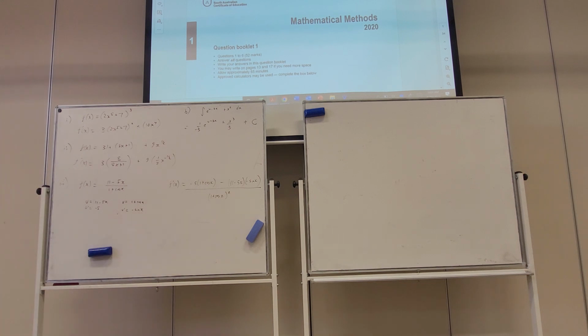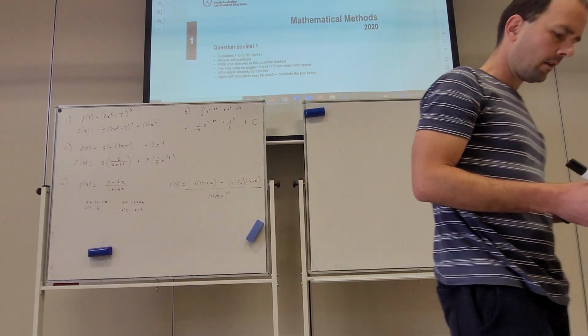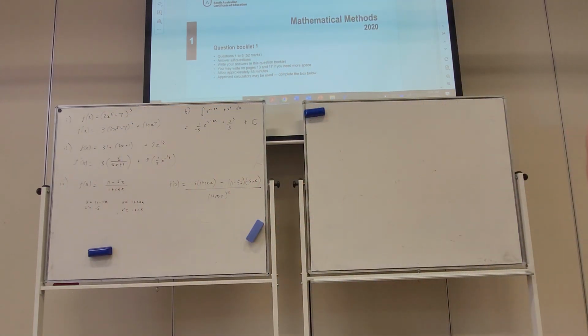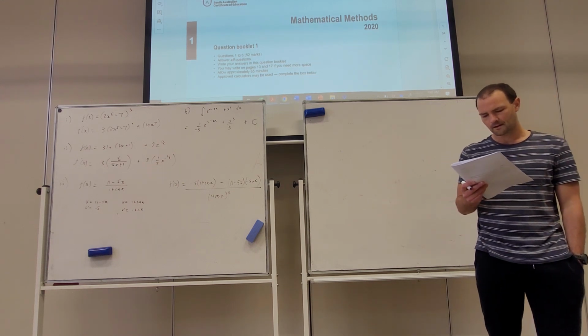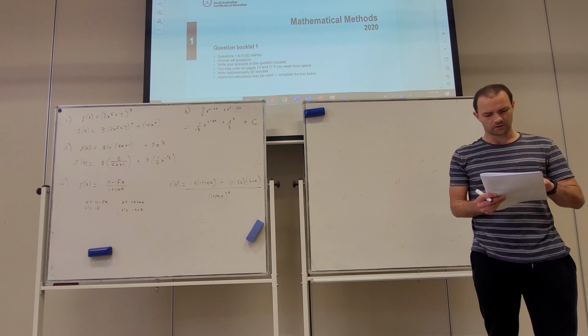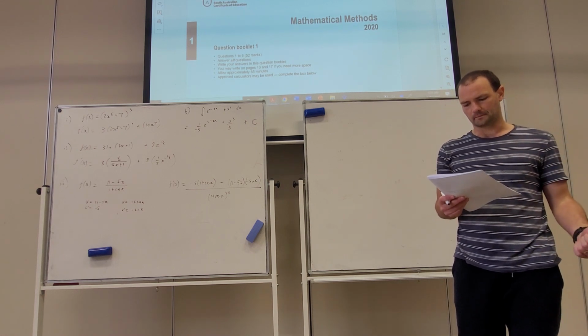Alright, here we are for question 2. We have the function 2x e to the minus x squared for x is larger than 0. The function f of x is a probability density function, and hence the area of the region between the graph of the function and the x-axis for x is larger than 0 is equal to 1.